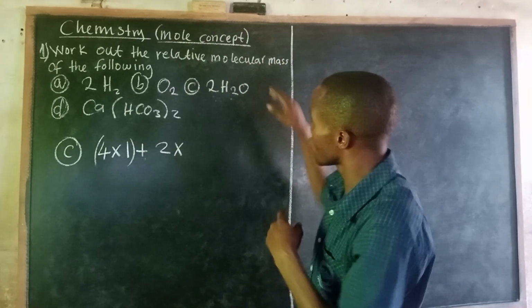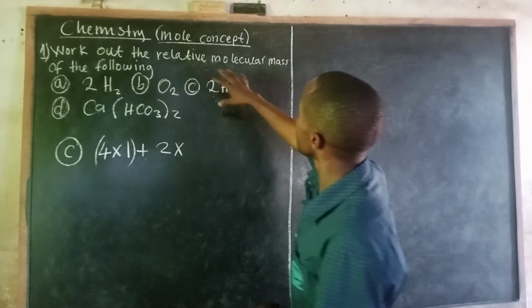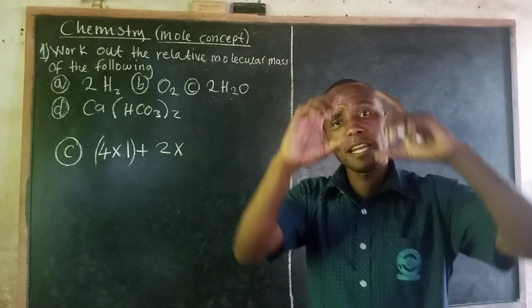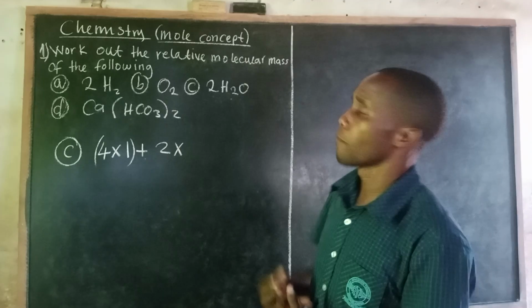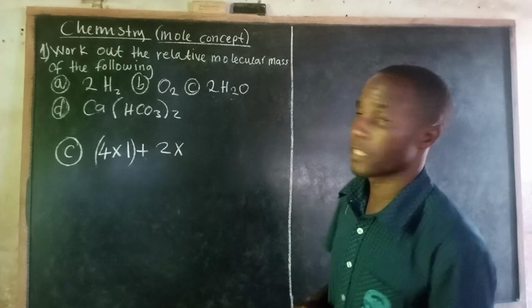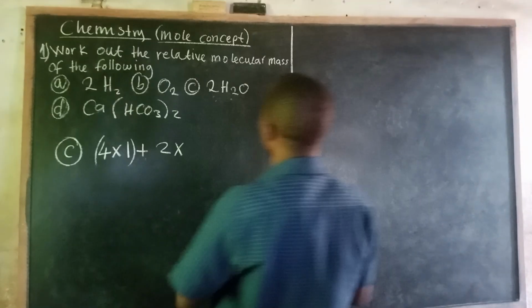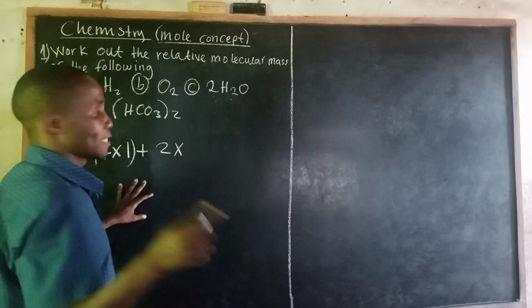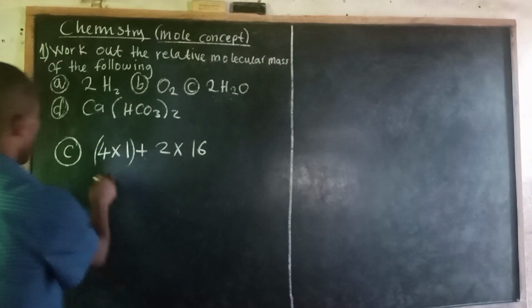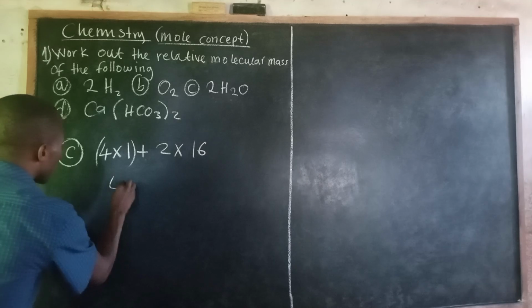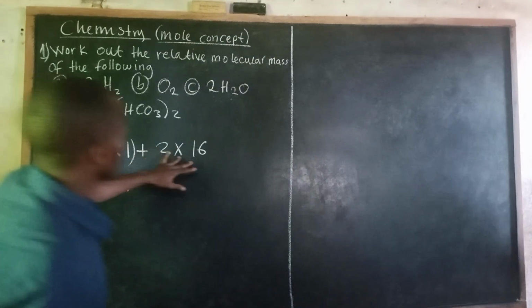So it's the one that you are going to use for you to calculate the what? The relative molecular mass. And the other name for those same numbers is relative atomic mass. This is what we learned yesterday, okay? So now you are going to say times the mass number for oxygen, which is 16. Okay. Then from there, you are going to say 4 times 1 is 4 plus 2 times 16.